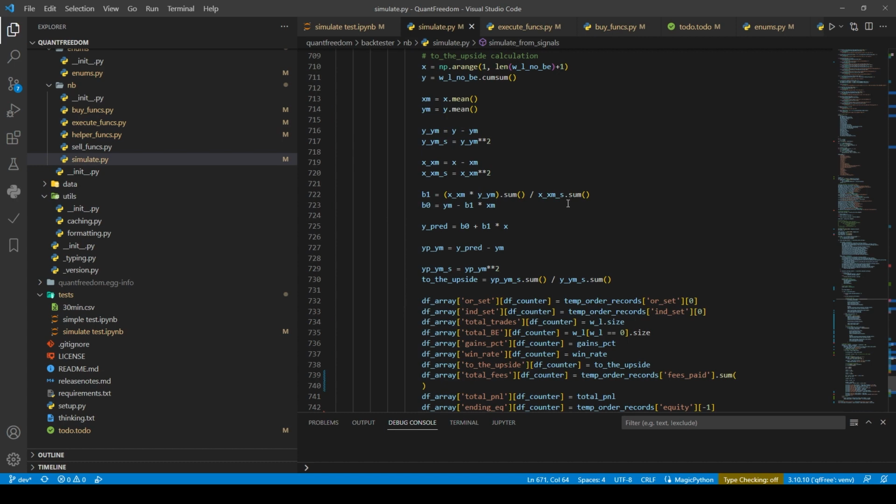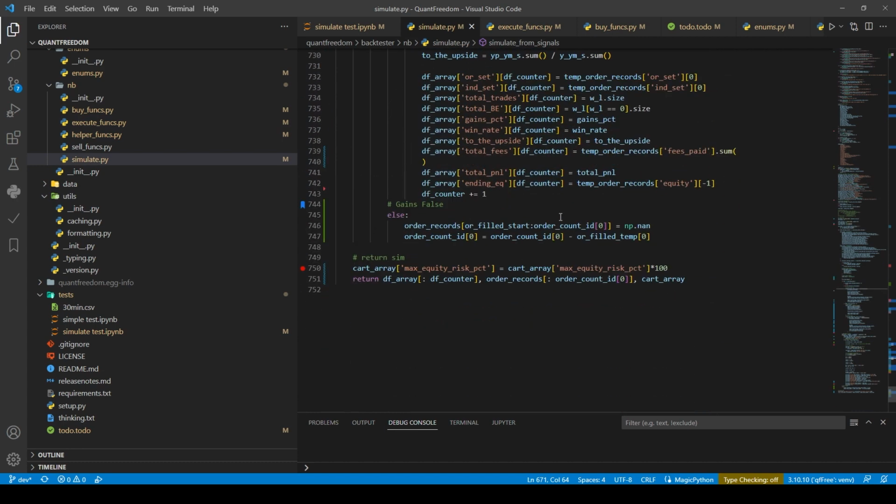So this all should actually work, except here we need to do some multiplication of certain things. We have this percent, we have size percent. We have stop loss percent.